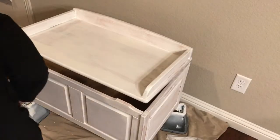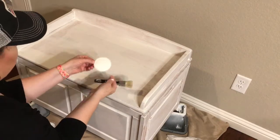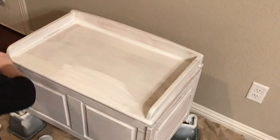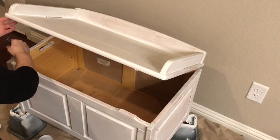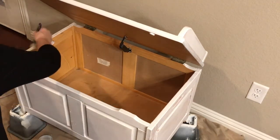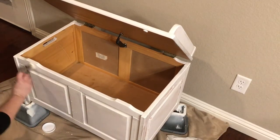Once I finished the primer, I'm using a chalk paint from DecoArt — it's Americana Decor Chalky Finish in the color Everlasting. It's really pretty. But I will tell you, I made a mistake on this project. I'm not sure exactly what I did, but I'll insert a picture here — see how it has that crackle finish? That was the next day after painting. I did two coats over the primer and I was kind of disappointed because I wasn't going for a crackle finish. I think it's just because I didn't let that primer dry overnight.